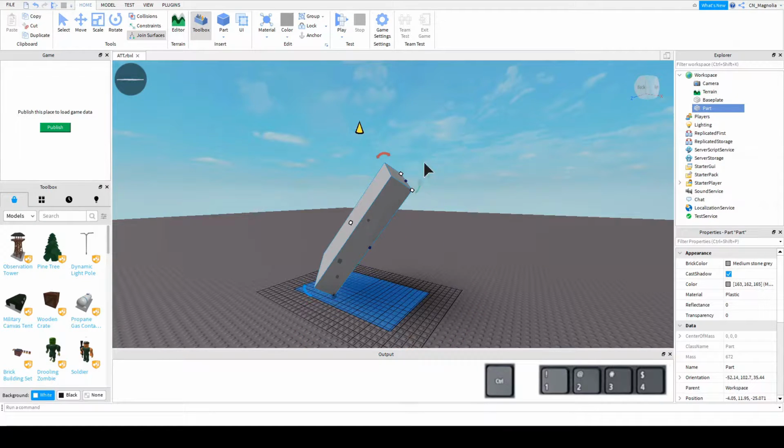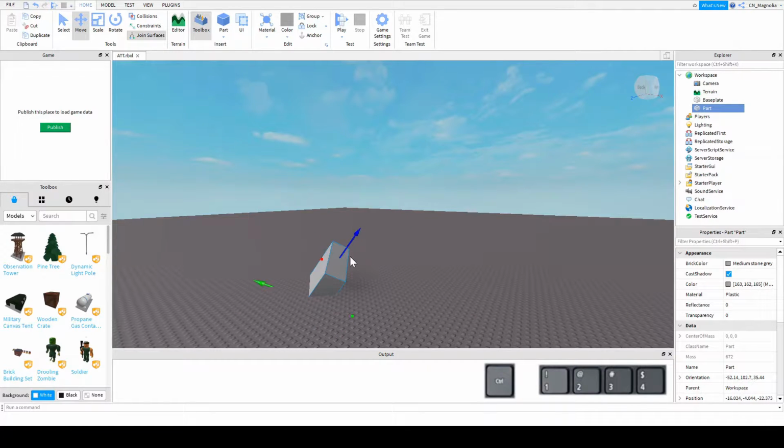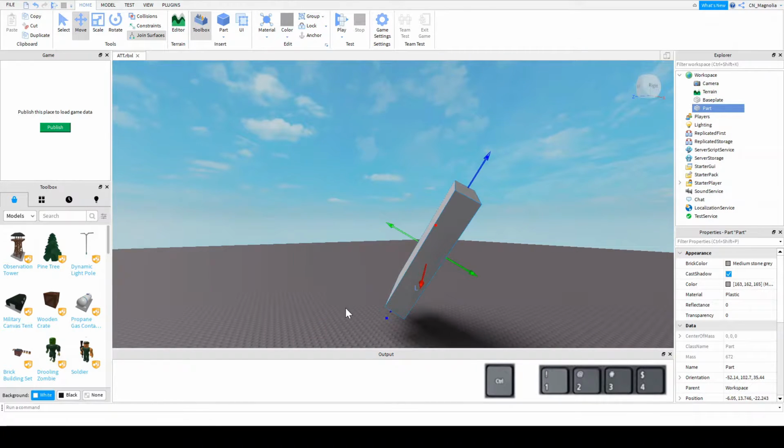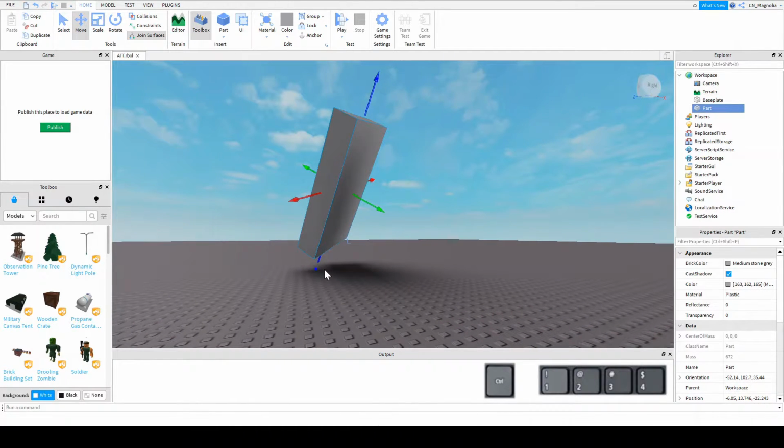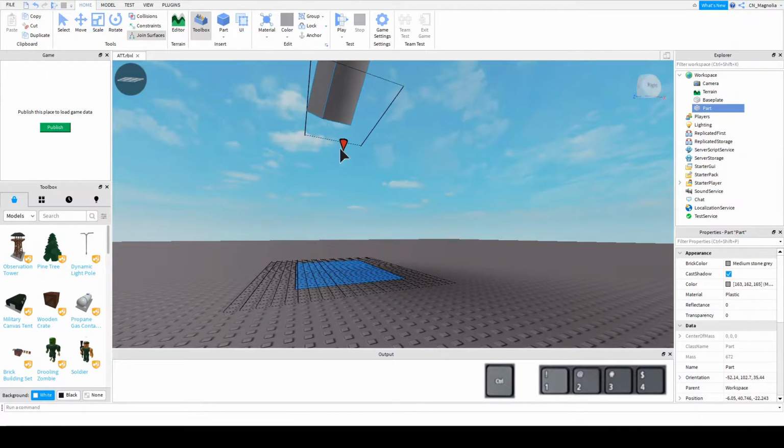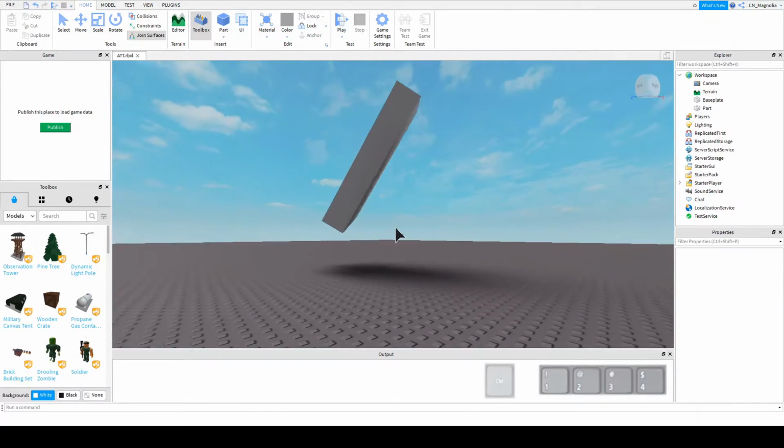And this is kind of all of them in one. It's fun to mess around with, and it's also kind of useful because when you have this rotated and it's inside the ground, you don't have to pull it out like this and then figure out where it's going to be when it comes out. It's just an up and down arrow. And it's super convenient. Anyways, let's move on.